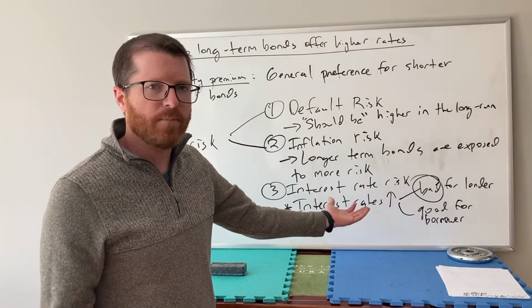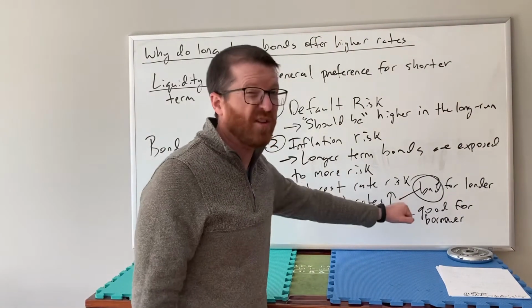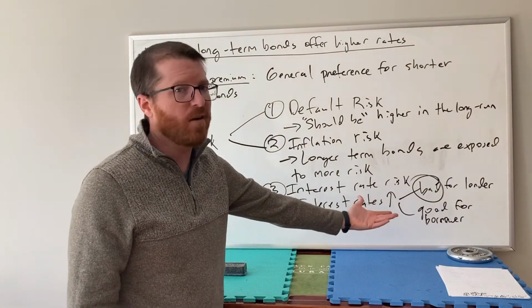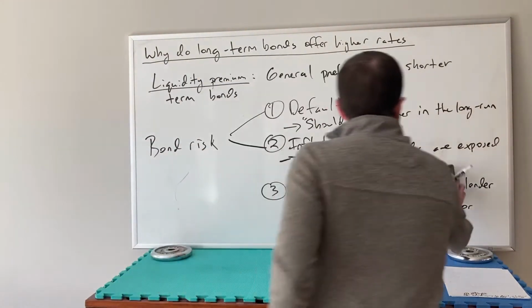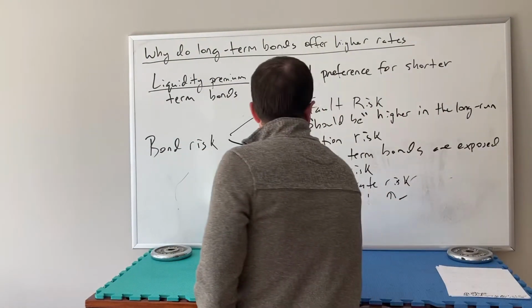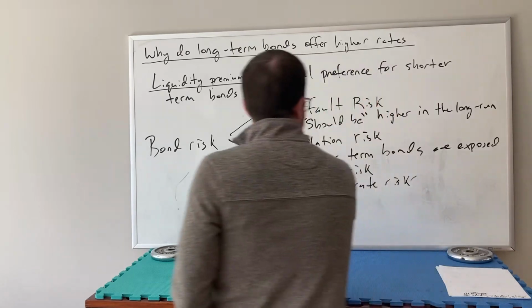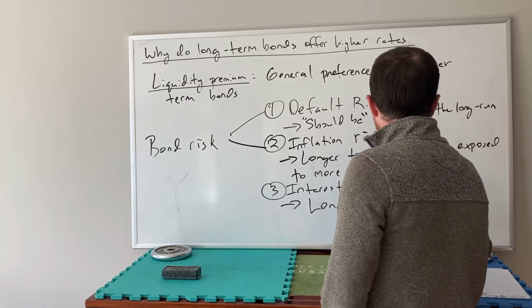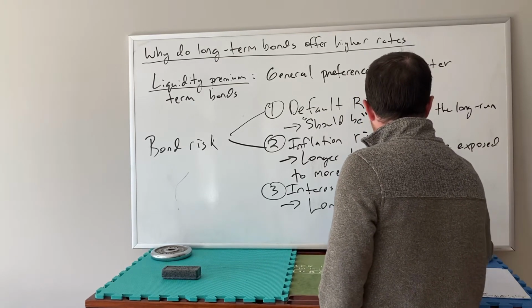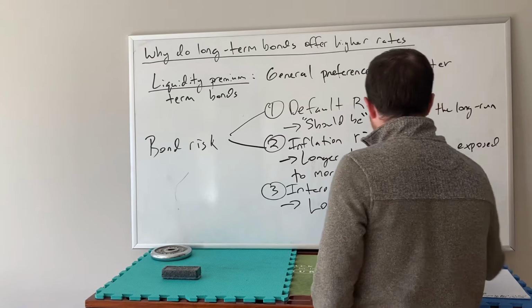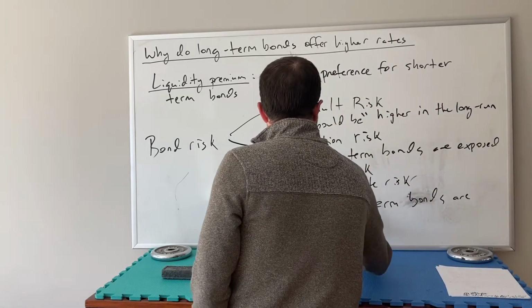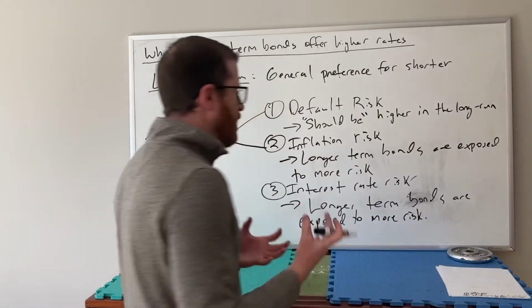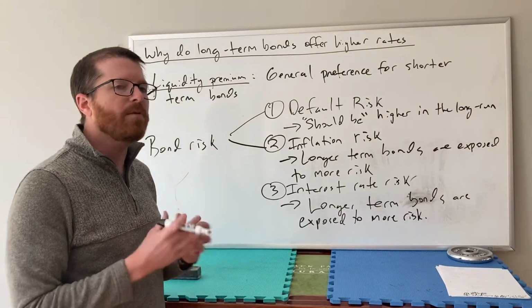All right, but here's the thing. Risk aversion means that people are going to be more concerned about the bad. So if they're worried that interest rates could go up, they might just not buy bonds at all. All right? So this is actually just like we saw for inflation. Longer term bonds are more affected. Longer term bonds are exposed to more risk. Again, keeping in mind that risk and volatility are not always concepts that move hand in hand.